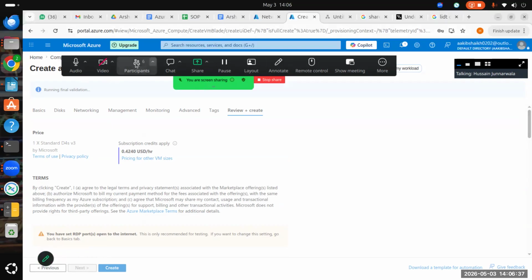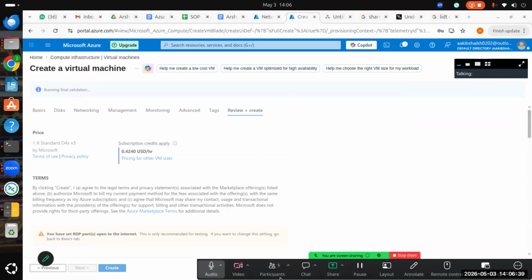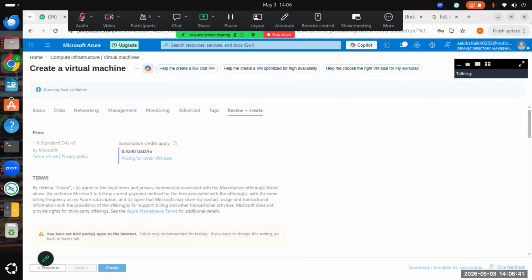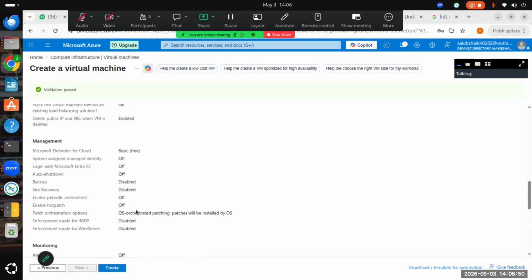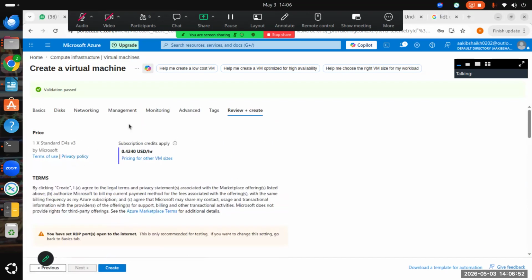I'm going to wait. There are two ways to check the price. You can use Azure pricing calculator also.